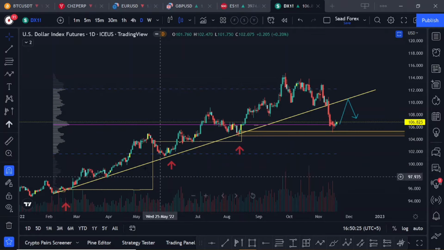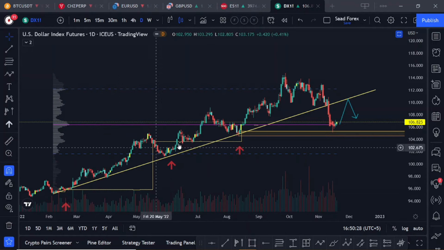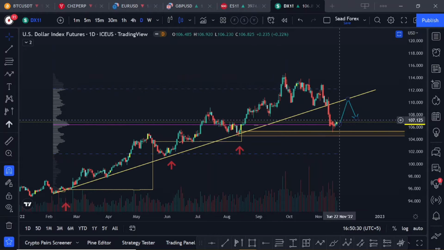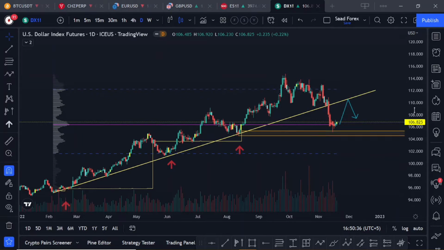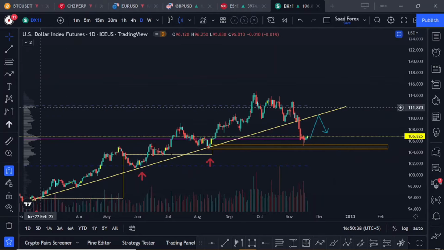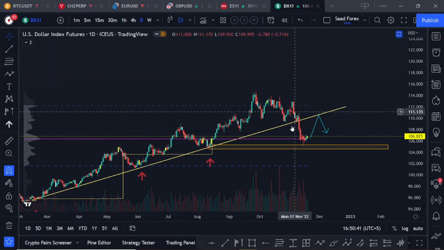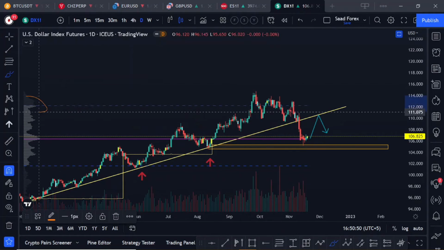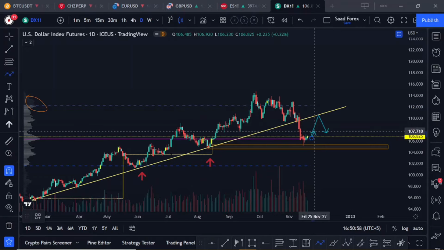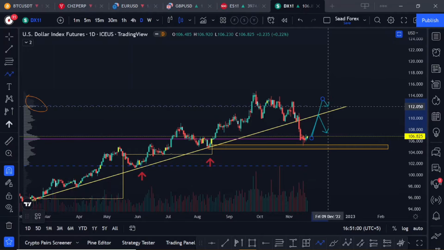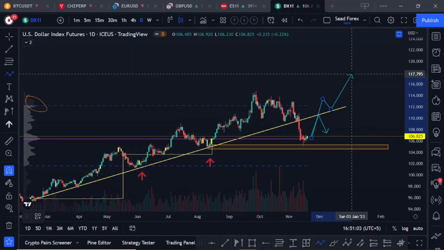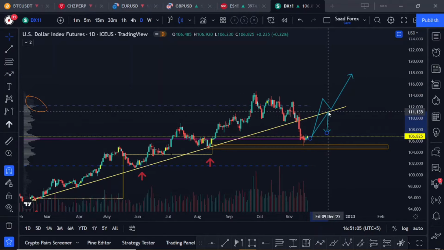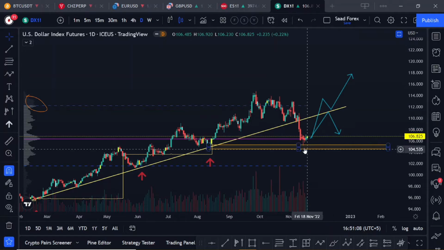That's really good. And POC has been moving up since this uptrend, and we would like to see POC shifting up to this level if we want to see the dollar trend up again. So there's a possible scenario the dollar starts to pump, breaks the zone, consolidates for a while, and runs up again. So we have two possibilities.